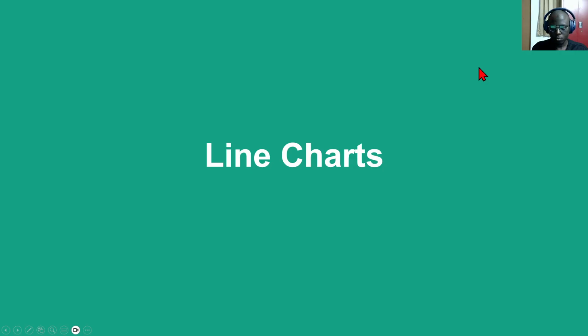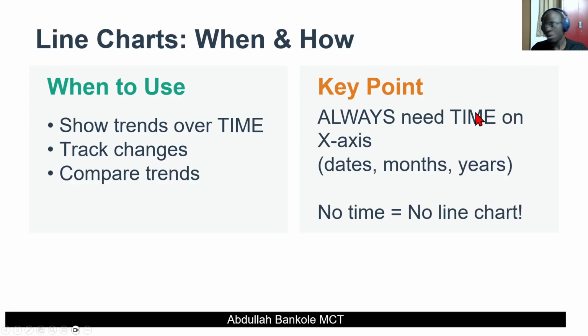Good. Now let's go to line chart. What's a line chart? Line chart is used to show trends over time, right? It's used to show trends. Trends can be your date, your month, your years, minutes, hours. It is time based. Are you following? And it tracks the changes over time. And you can also use it to compare. Oh, what happened in January? What happened in February? What happened in March? What happened in May?